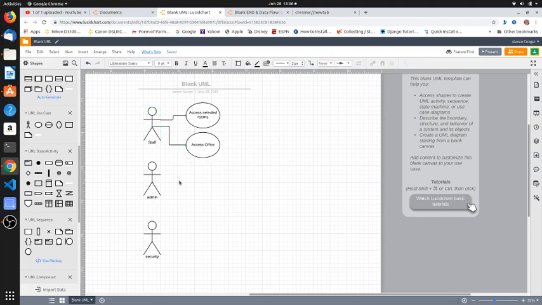Okay, so the admin can do a few things. They can, I'm going to say access selected rooms. They can also request access for staff.